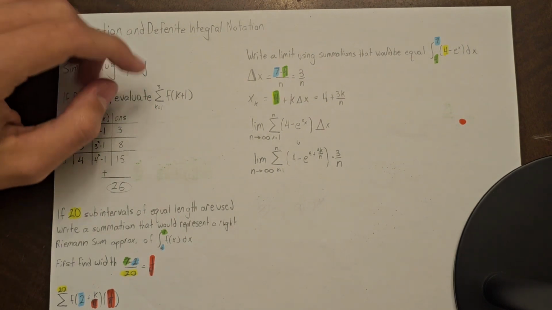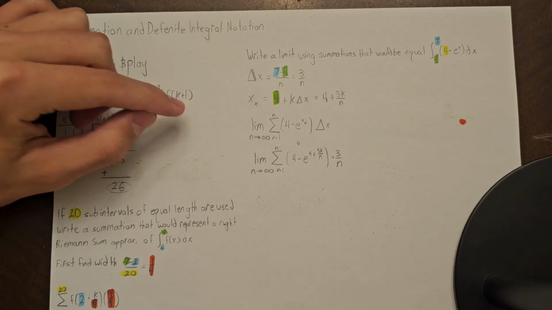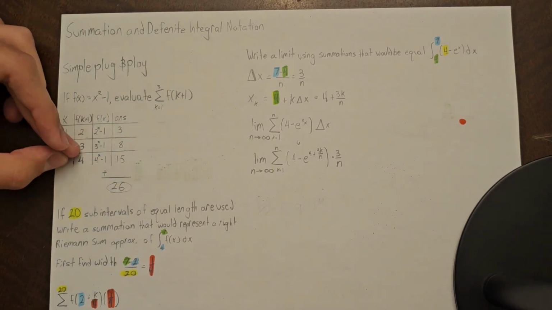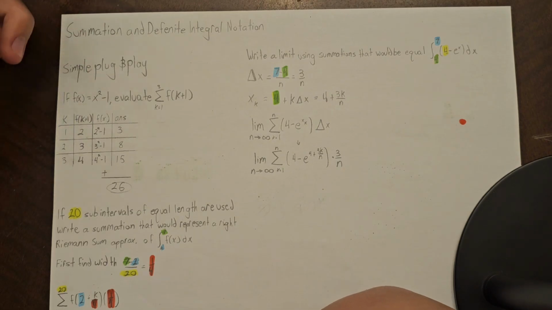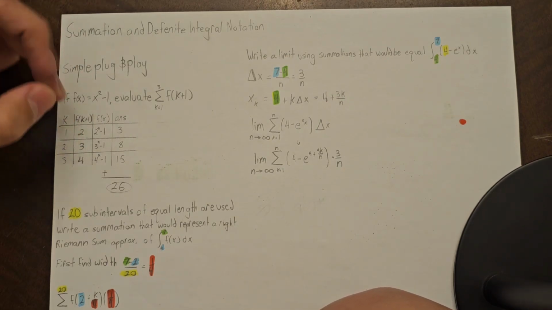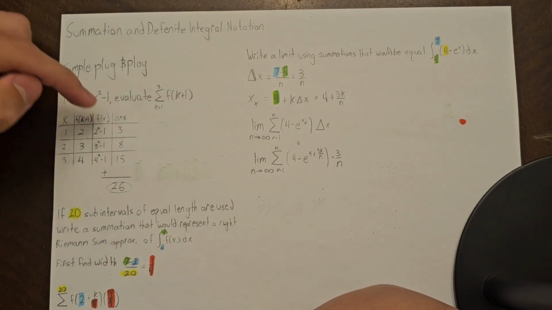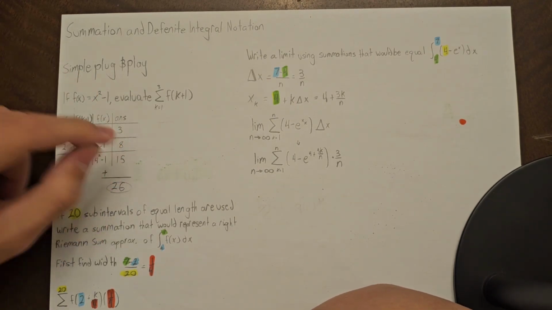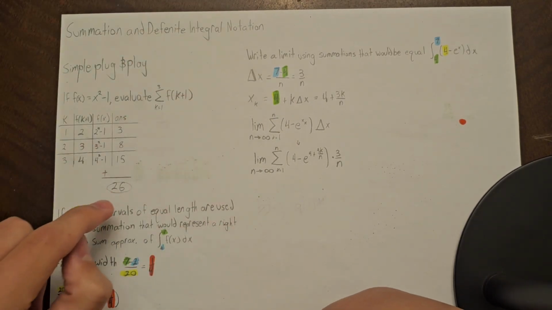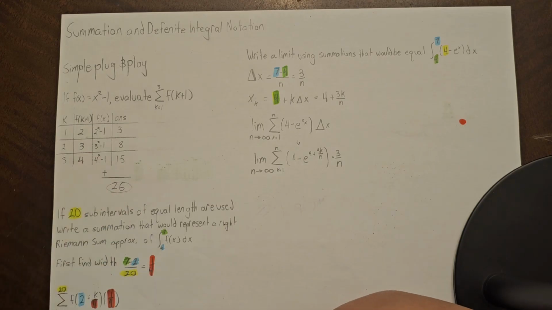So let's start with k equals 1. You put that in, 1 plus 1 equals 2. You do that for the next one, 3, 4. So now you have your f values. For the first one, for example, you have f of 2. You put f of 2 into here. 2 squared is 4, minus 1 is 3. That's your answer. Now you go and do this for each one, and then you add them all up together to get something like 26, for example. That would be your answer for this question. That's how you would evaluate that.